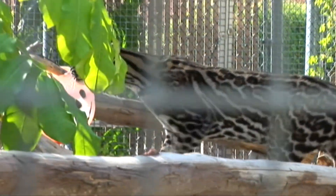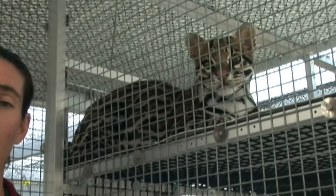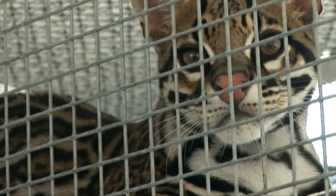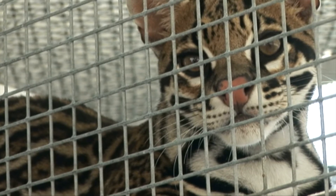Cooper is a carnivore, which means he's a meat eater. In the wild, they eat small mammals and birds and fish. Here at Moody Gardens, we give him a nice varied diet of similar items. So today, we've got meat and some pinky mice — let's see if he'll take some food for us.